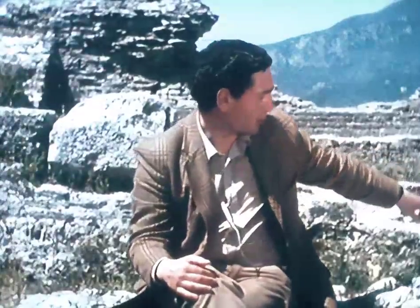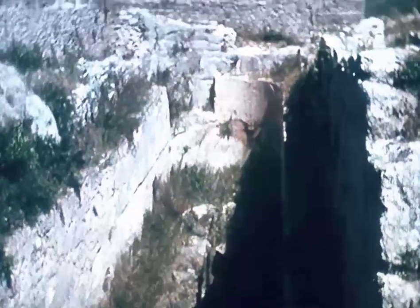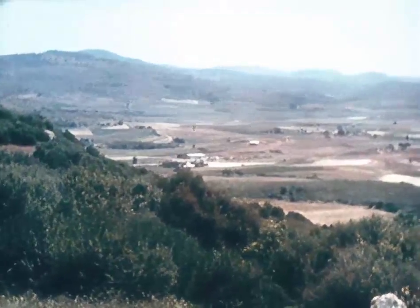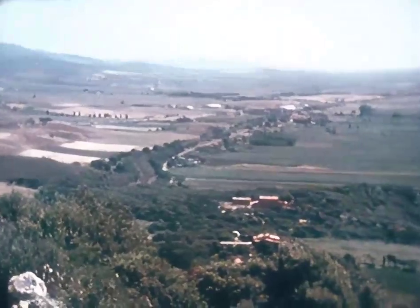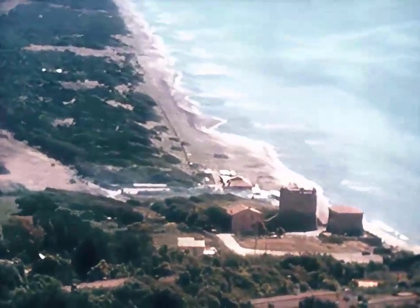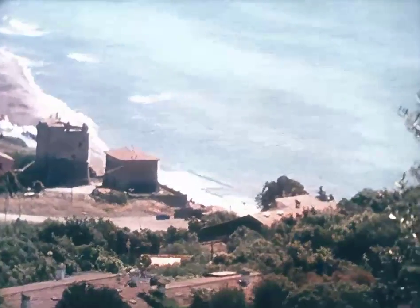The very eminent position of the town underlines another important function of it — here we have a natural refuge. And this explains why we have a great deep cistern system, a water storage system, something which is a very common feature on this waterless hilltop, so that the supply is there in case of necessity. However, it's looking down from this eminence over the surrounding countryside that underlines Cosa's prosperity — this immensely rich, fertile farmland. Moreover, we can also see the port, the point from which the produce could be shipped down to Rome, to other parts of Italy, and indeed even abroad. At that time sea transport was much easier, convenient, and cheaper than land transport.